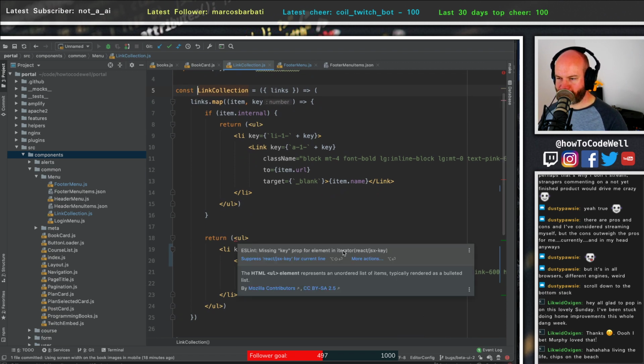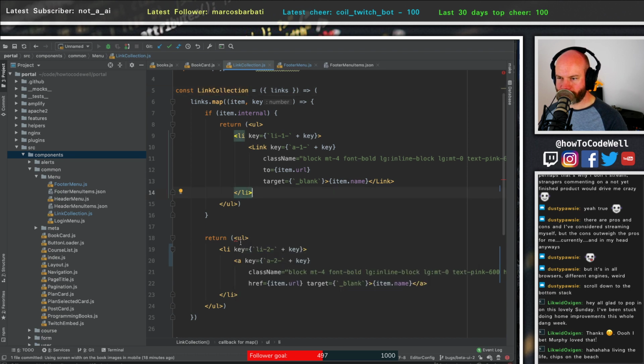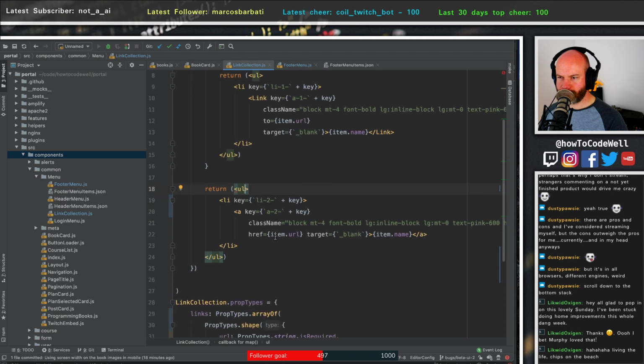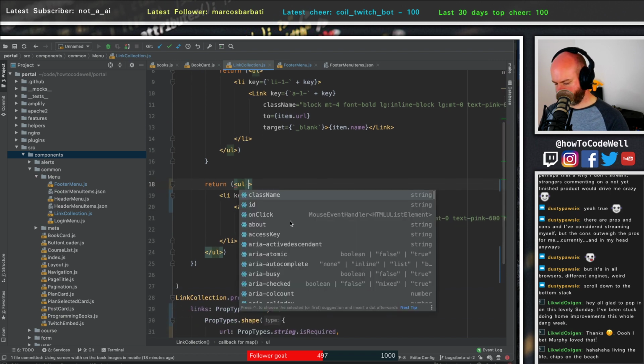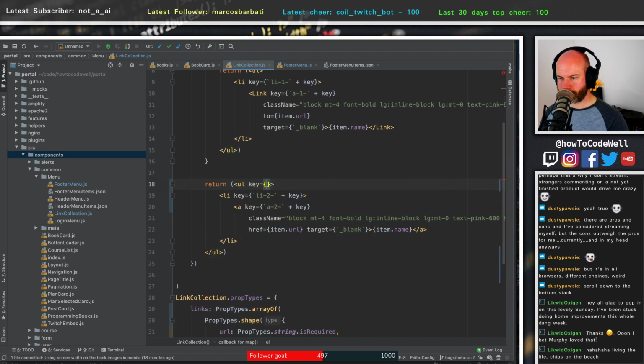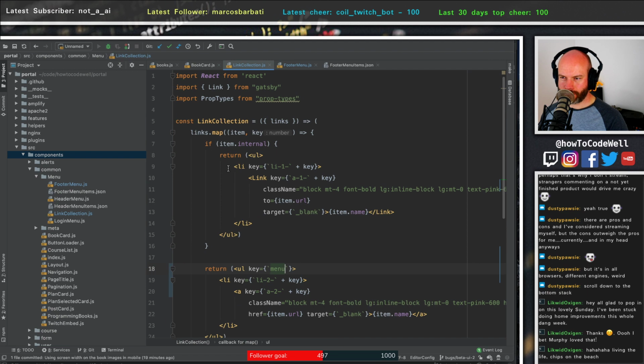Missing key prop for element in iterator. Is it the UL that needs a key? So that would be external, and that would be internal.